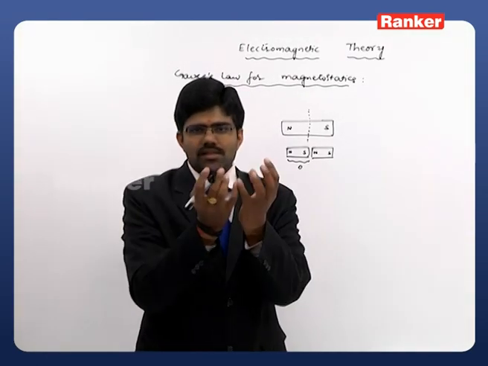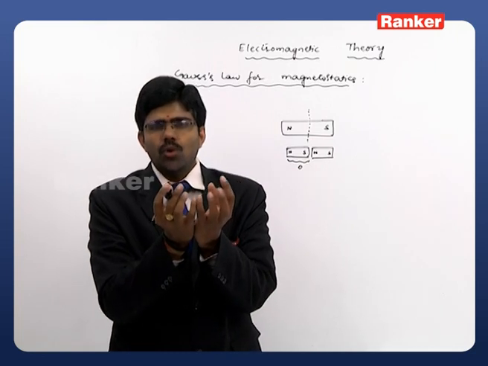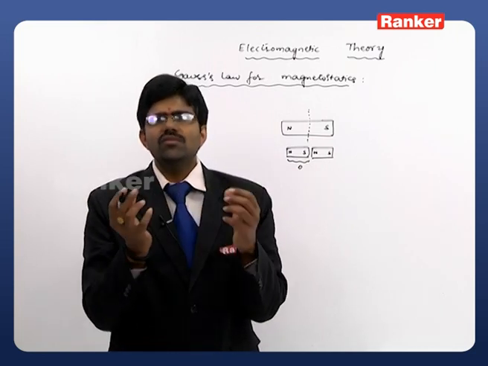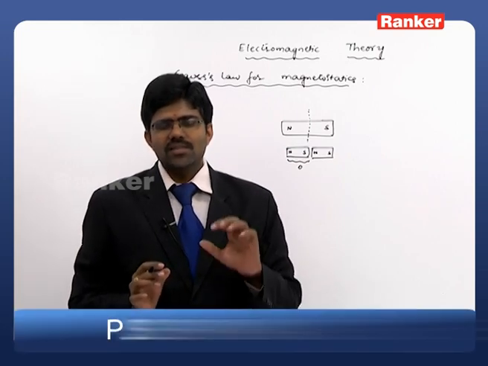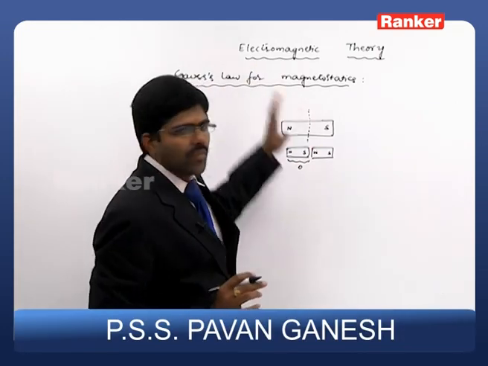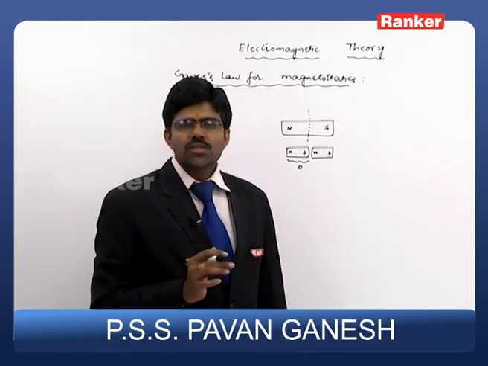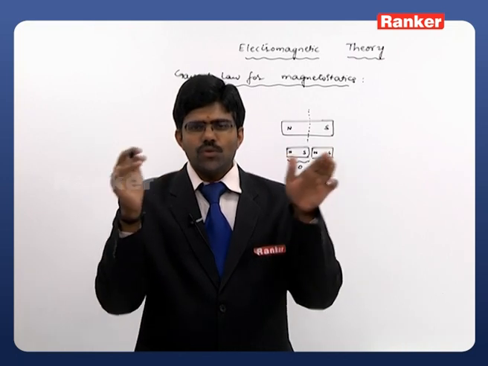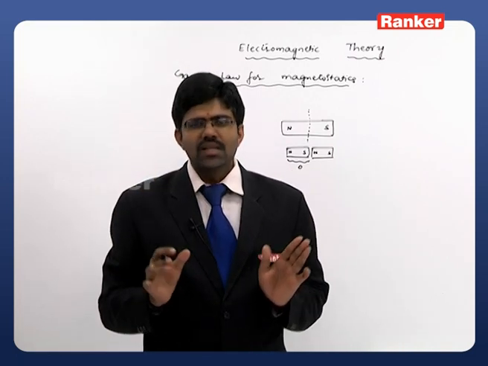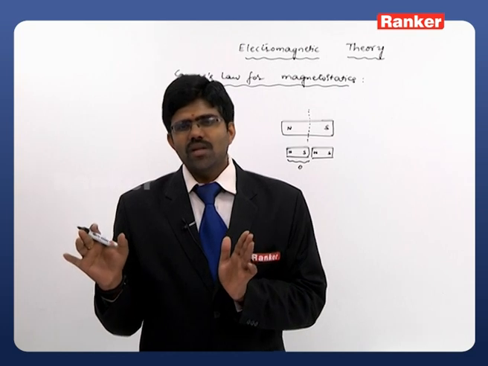So, the total charge or the net charge on any magnetic body is always equal to 0. Just keep this point in your brain and now come to Gauss law for magnetostatics. How was the Gauss law for electrostatics defined? The total flux leaving through any closed surface is equal to the charge enclosed, right? The same concept we will apply to magnetostatics also.